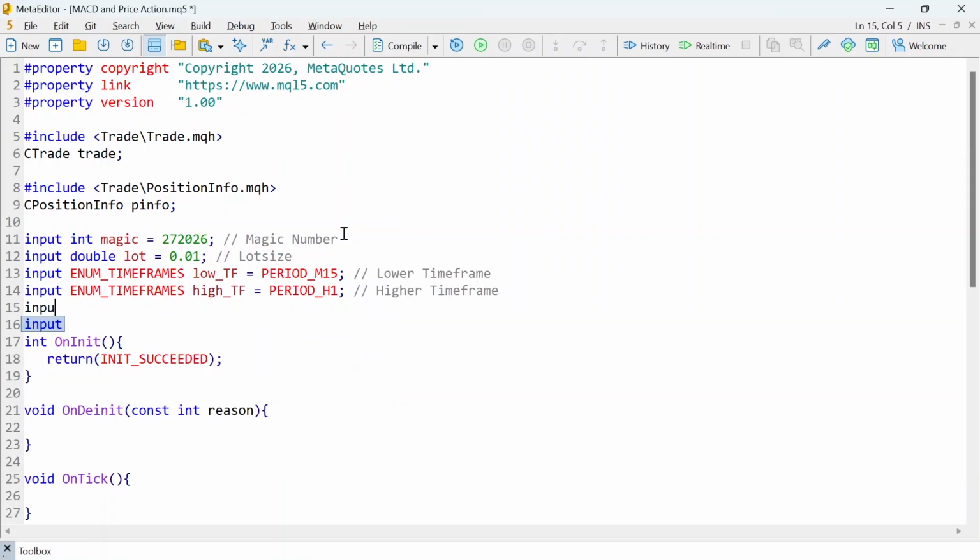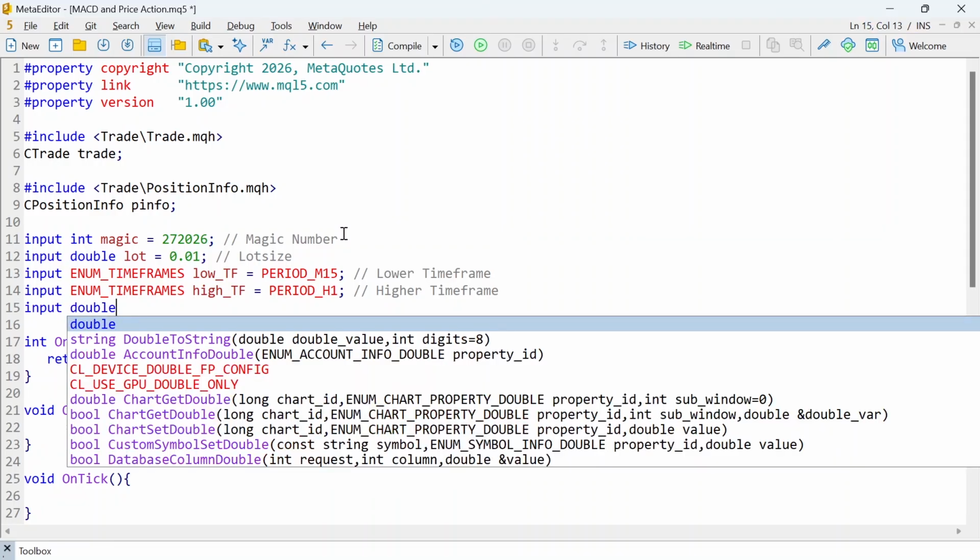So now the next thing is the stop loss. The stop loss for the buy should be the recent swing low, and the stop loss for the sell should be the recent swing high, right? Now sometimes the entry price might be too close to the swing low or the swing high. So we want an extra SL.